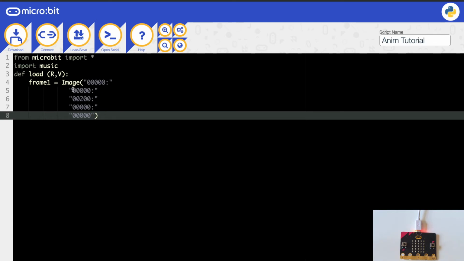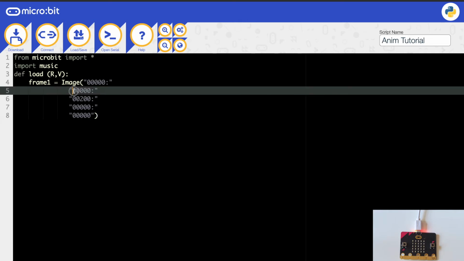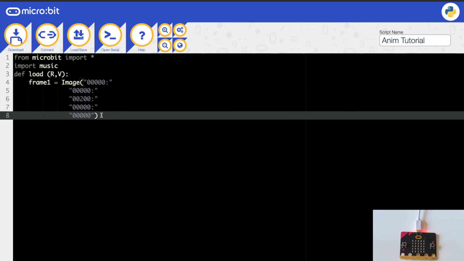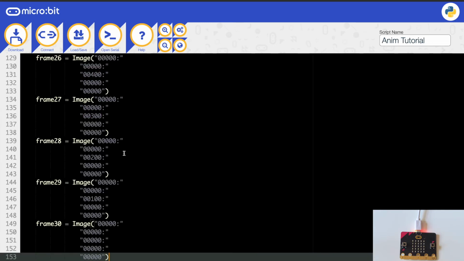I just prefer this way. You can do it all in a line, but that's very hard to imagine, so I just prefer you do it this way. Also, you see a lot of zeros. 0 means off, and 1 does mean on, but that is the very dimmest. So 2 would be brighter than 1, 3 would be brighter than 2, on and on, all the way until 9. I went ahead and typed up 30 frames, so we're already at 153 lines, but that's just because I did 30 frames. You can do less, you can do more, it's completely up to you.